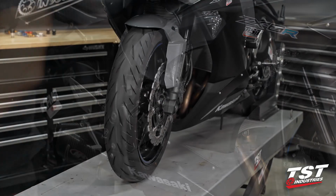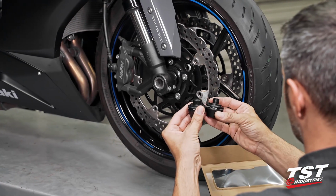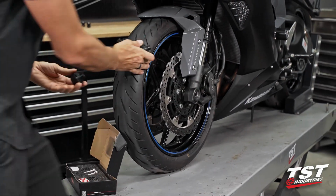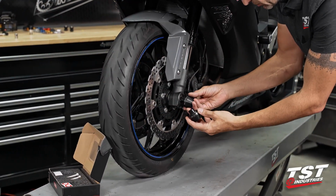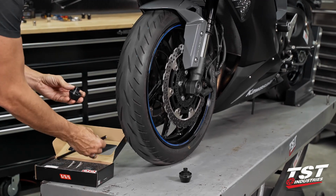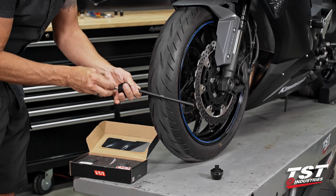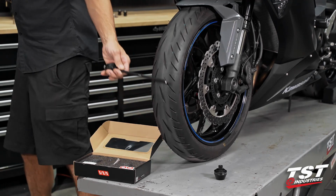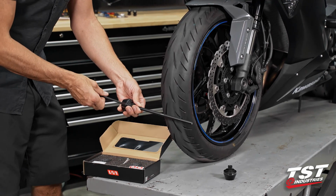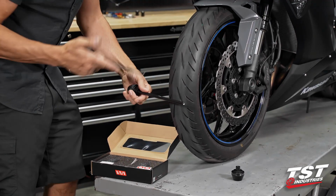All right. On the fork slider installation, the first part will be to select the appropriate size puck. Obviously, on this side, we need the bigger diameter. And then on this side, we need the smaller diameter. Knowing that, I'm gonna pre-configure one side here. I'll need the rod and one of the bolts. These bolts are exactly the same, so no worries there. These fasteners use a 6 millimeter Allen tool. What I like to do is get the first one turned in pretty tight, and then the other side just goes into that from the other side of the axle.